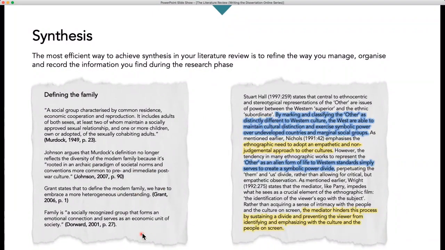You notice here, we've got a range of different quotes or paraphrases that differ in some way or may reinforce each other, but come from different places, different years, but are all bound together by this one theme. Now what you're doing is you are starting to accumulate research and organize research in a way that mirrors how you're now actually going to write the literature review, which is thematic.